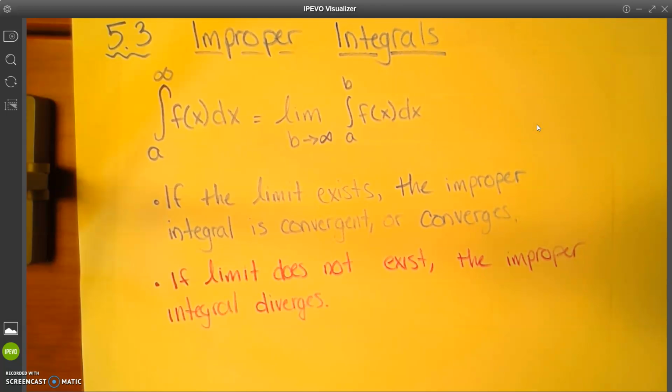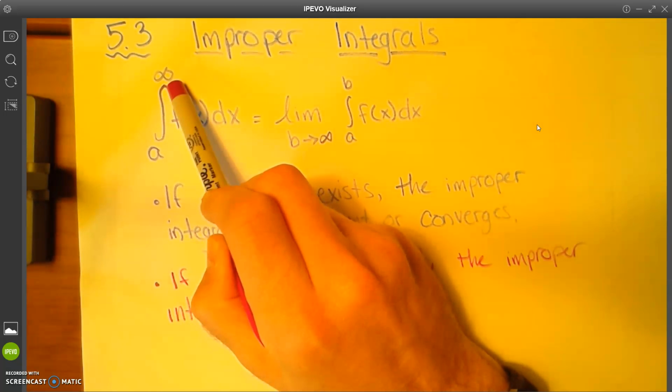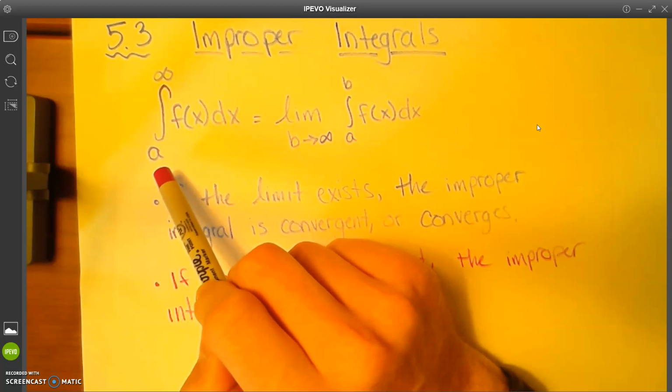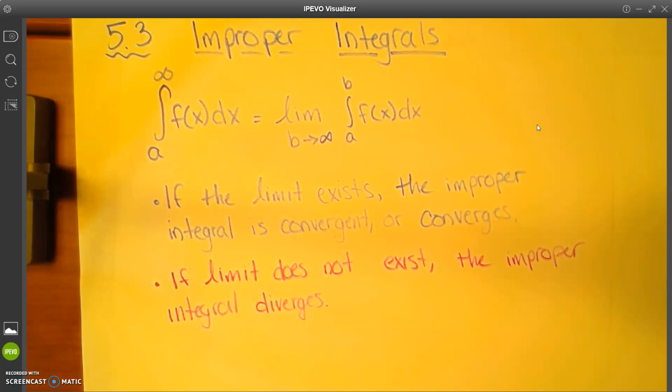What makes an integral improper versus proper? So an improper integral can be a lot of different looks. We're going to cover them all one at a time, but the most common version of an improper integral is where the upper or lower limit of the integral is defined as either infinity, or if the lower limit was negative infinity, that would be considered improper.